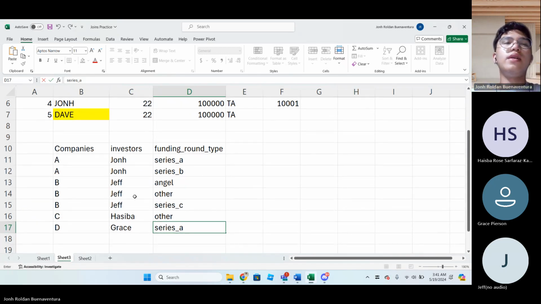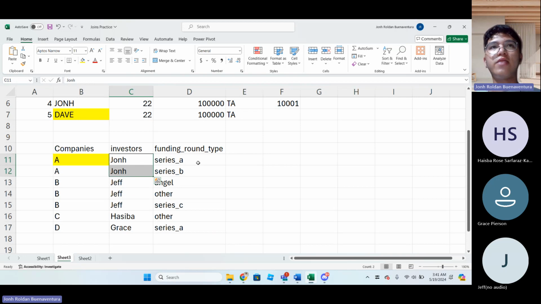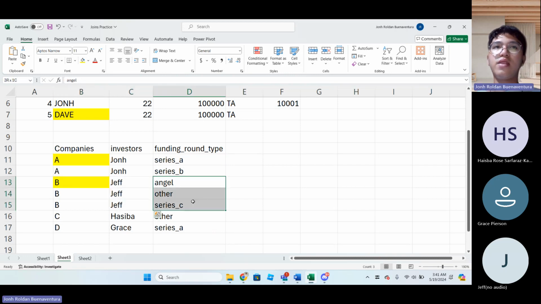So in the result, you need to return A because company A has the same investor, and that particular investor in each of its investments used a different funding round type. B should also be returned because you have the same investors, different funding round types. C and D would not be included in the result because they only have one investor.